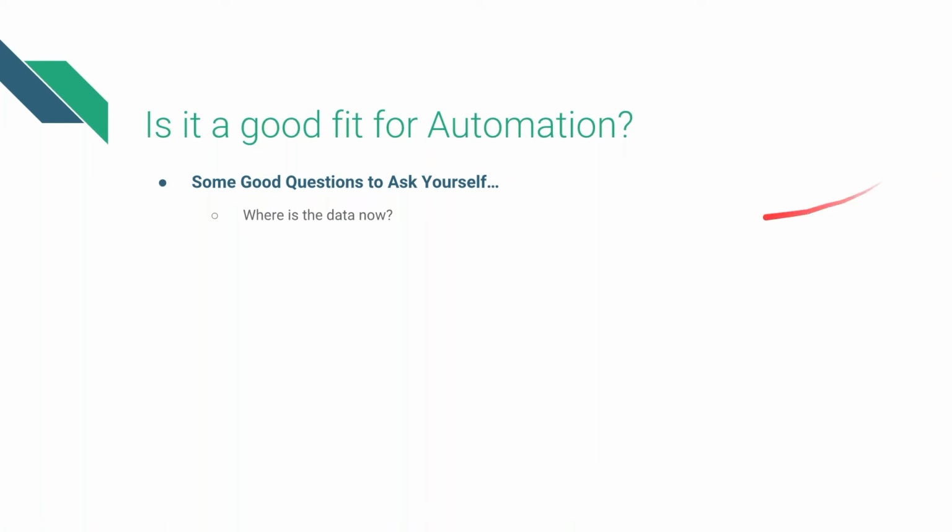So that's kind of the use case. So where's the data now? Oh, well, the data is inside ShipStation. Let's talk about the next step here. Where does the data need to go? It needs to go into a PDF that gets sent out to all of my manufacturers so that I can get a reimbursement. What needs to happen to the data in between?